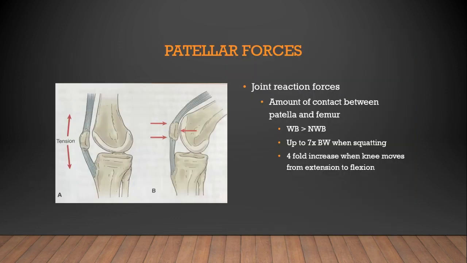And when we talk about the patella, we also need to understand the joint reaction forces placed upon it. There are forces pulling superior, the quadriceps tendon, and inferior, the patellar tendon. There are also forces pulling anterior and posteriorly when moving through flexion, extension, and range of motion. As it says on the slide, you can get up to 7 times your body weight worth of joint reaction forces placed on the patella.